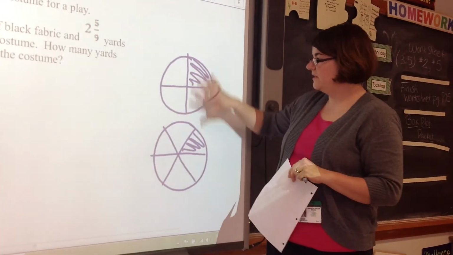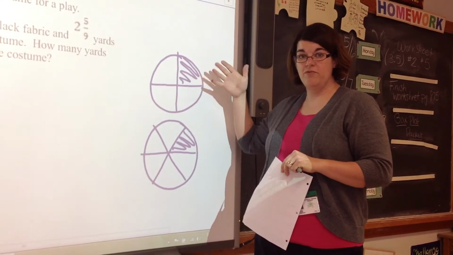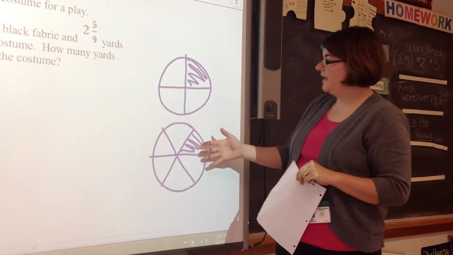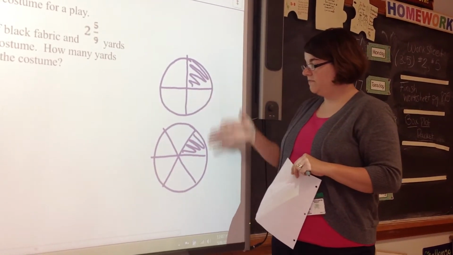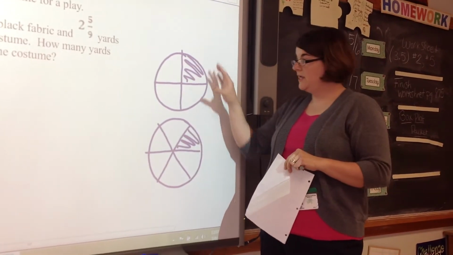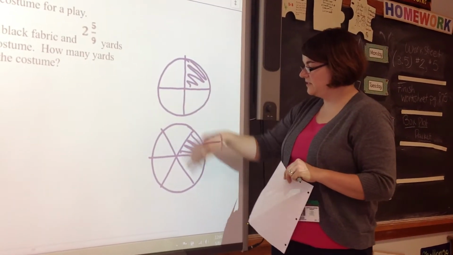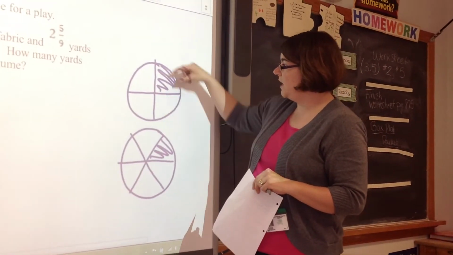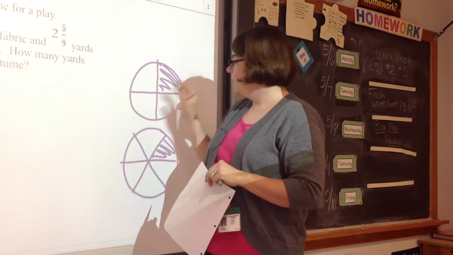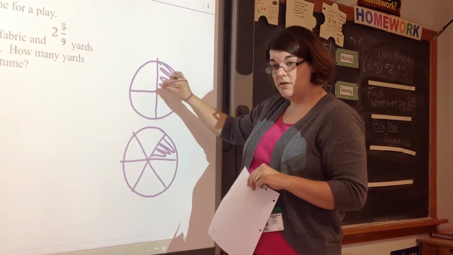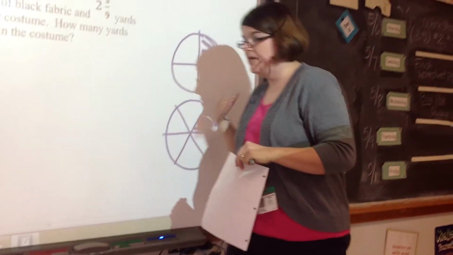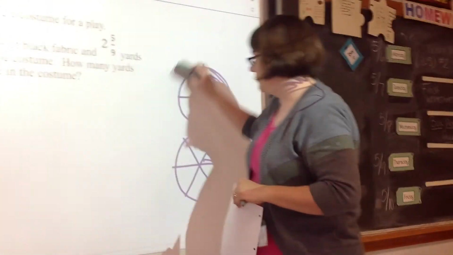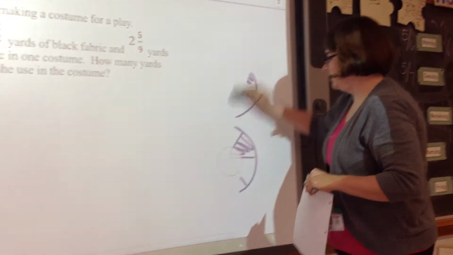You would have to break these up so that they have the same number of pieces in each pizza and then add them together. So if this one has 6 and this one has 4, we could divide both of these up into 12s. Okay? Just slice this up into 12 pieces and this into 12 pieces and then add what we have. And obviously when we divide it up, we're going to get more slices. So the slices are going to be smaller, but we're going to get more of them. So if you cut the pizza up into smaller pieces, you have to eat more pizza to equal the same amount. So let's talk about this word problem now that we remember that we need common denominators.